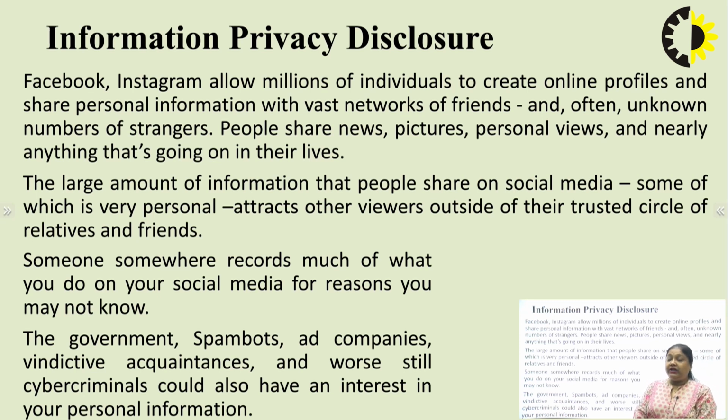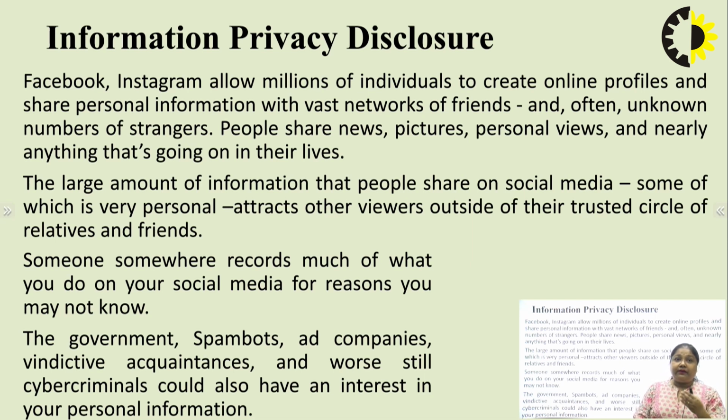It is the personal information that we share upon social media accounts. Social media accounts like Facebook and Instagram allow individuals to create their online profiles and share their personal information with a vast network of friends and also with a number of strangers. People share news, their personal pictures, personal views, and nearly anything that's going on in their lives. A large amount of information that people share on social media is very personal.